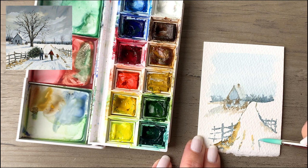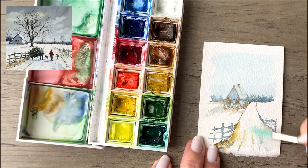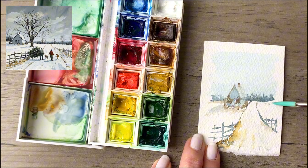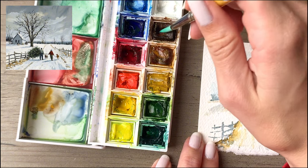The colors blend together really nicely and create a nice subtle effect. When I laid down that blue in the path it looked more intense than I wanted, so I just picked up some clean water on my brush to soften it and make it a little more transparent. I'm going over the whole foreground of the road to further blend those colors — I want the illusion of color without any harsh lines. Then I'm picking up some blue and adding a little more texture in the field, just hints of color so it's not a blank expanse of white, keeping it very general and subtle.